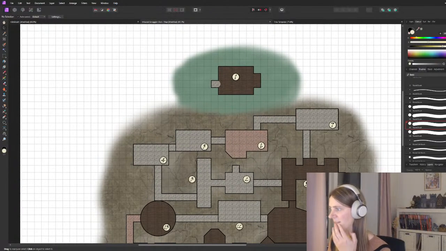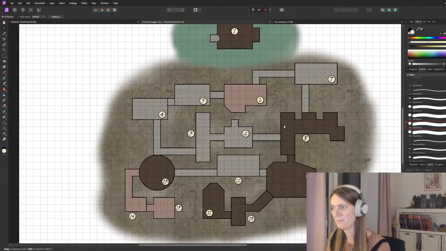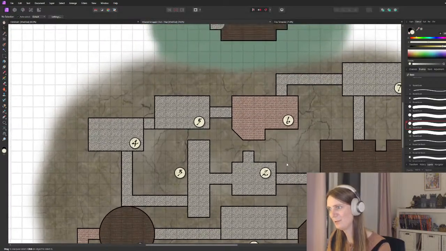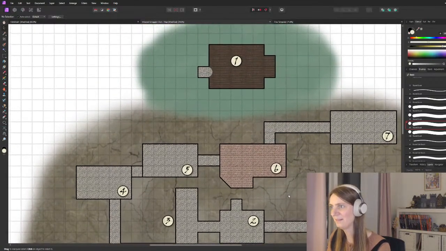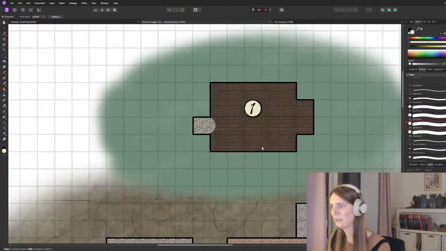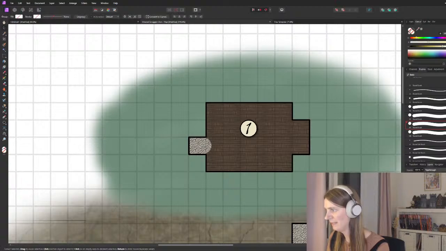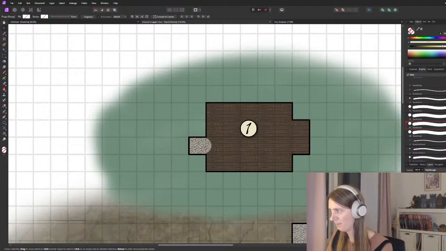Okay, so let us move on to the furniture part, I think. And we're basically spoiled for choice where we want to start. So it's just where do we feel most confident. I guess we could add doors, but let's do something more interesting for some time. Let's go with the cottage. Okay, what do we need in the cottage? A table. We need a table in the cottage. Just going to make a new folder. I call it props.